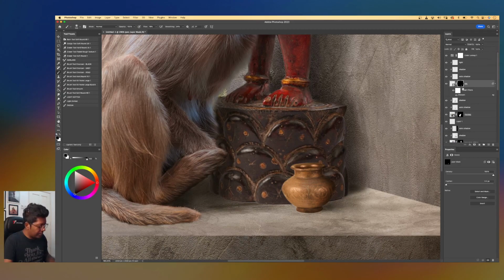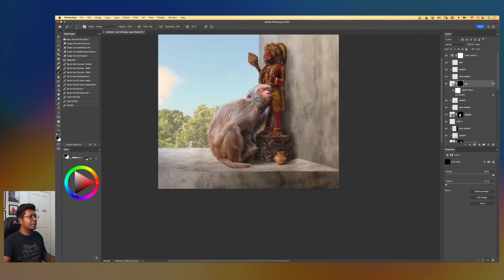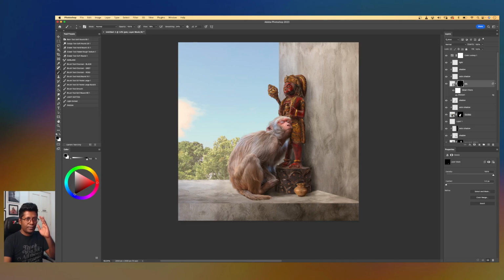Let's go to the pot area. Just press B, and let's zoom in and clean the area of the pot. There's a bit of white areas around it. I wonder why. Okay, removing that white. Again, if you want a realistic looking photo manipulation, these are certain things you need to adjust. Keep adjusting so that it looks real. Okay, I'm happy with that pot.